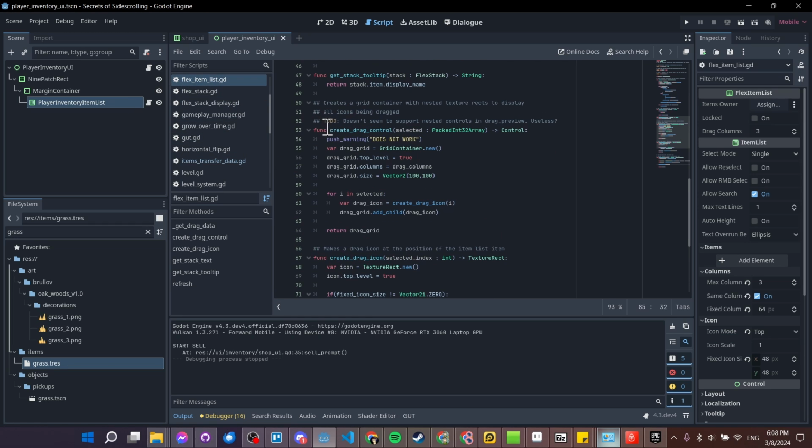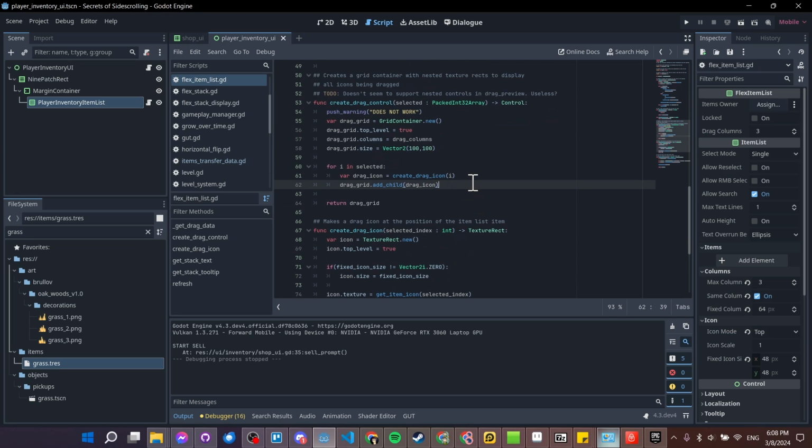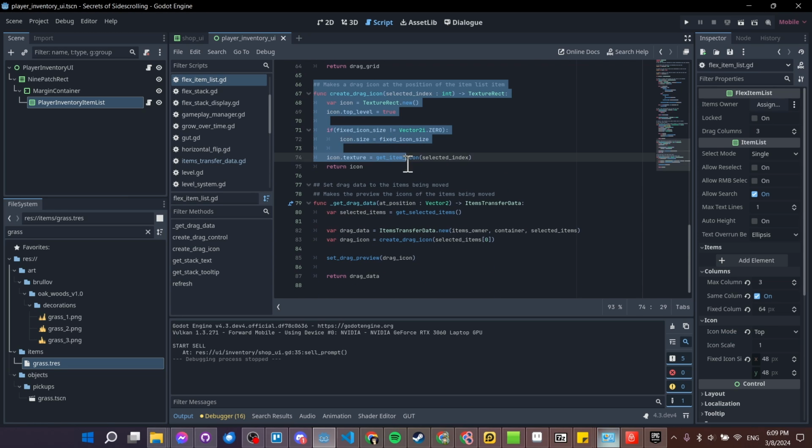So we can take a look up here that I was trying to create a drag control which had a grid container, and I was going to add a whole bunch of different items to it, creating a drag icon for every item that was selected in the inventory, so kind of a mass drag and drop. I haven't gotten that to work though yet, because it seems like nested children under these drag controls do not move properly with the root control, so they would just kind of get stuck at 0, 0, the top left corner of the screen. And that was not expected. So I don't know if that's a problem with my code or if it only really supports one control node with no children at the moment for the drag and drop. So you might just want to stick with just creating a single drag icon.